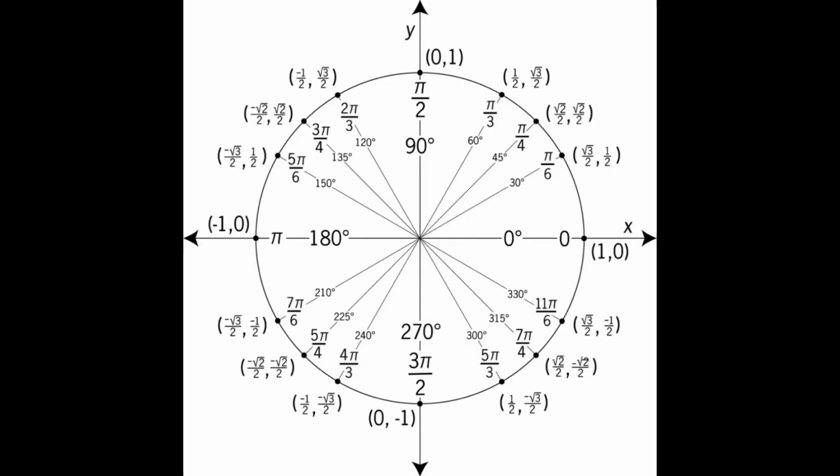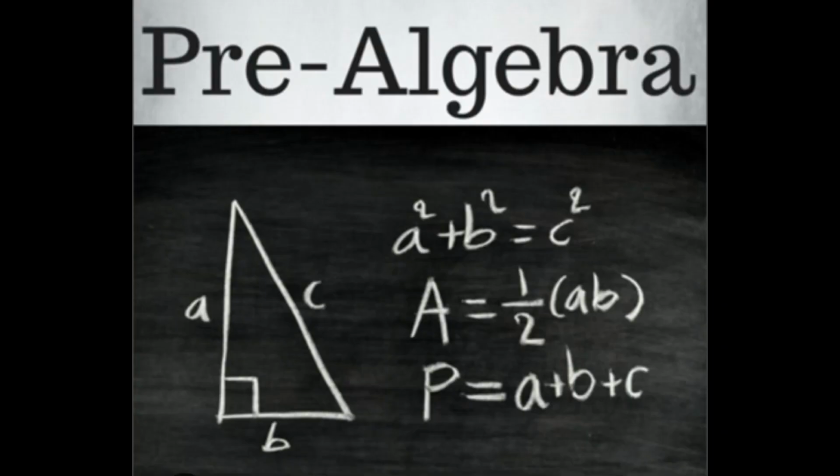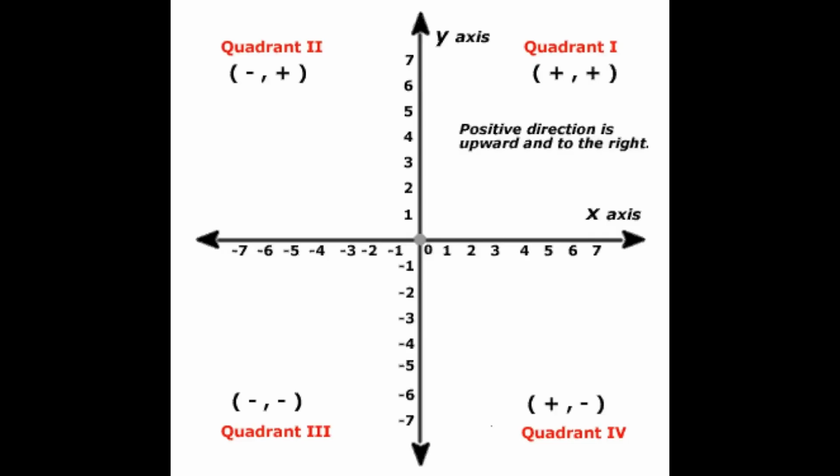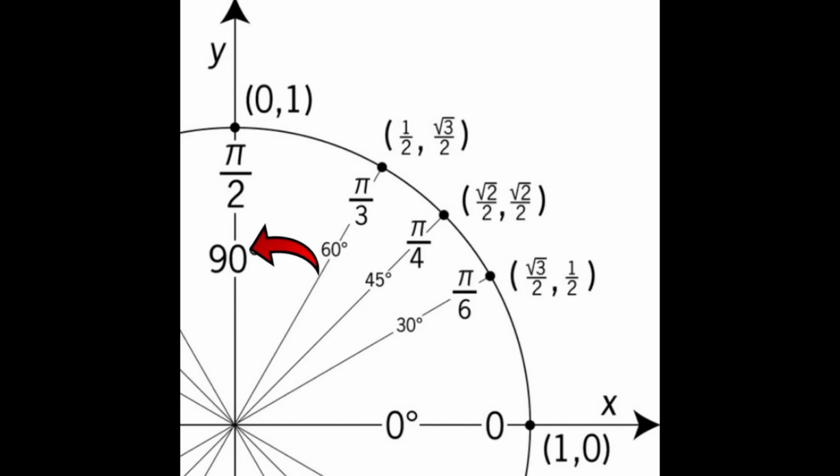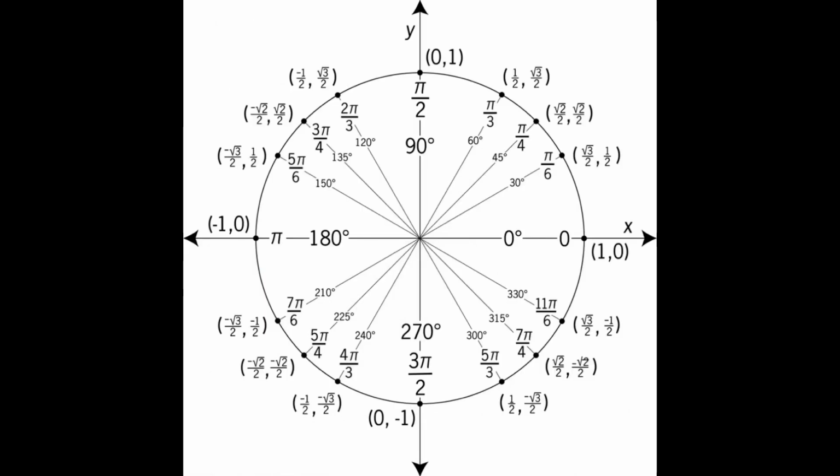So I forgot to tell you about the 4 endpoints. These are really easy to memorize. So assuming everyone watching this video passed pre-algebra, you know what a Cartesian plane is. Remember that the radius of the circle is 1. So this is going to be a circle that goes up to 1 unit, to the right 1, down 1 and left 1. Now to memorize the degrees for these 4 points we just have to go by 90 degrees. So the very top point will be 90 degrees, then 180 degrees and so on.